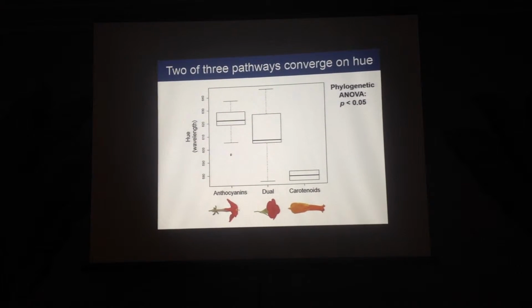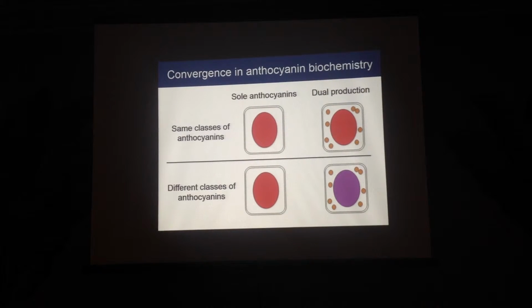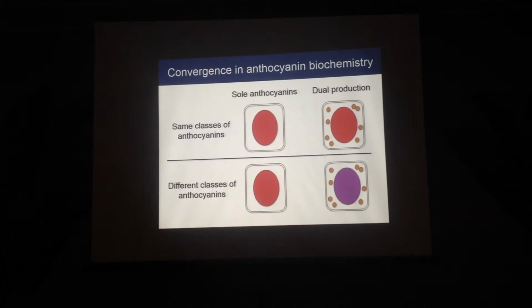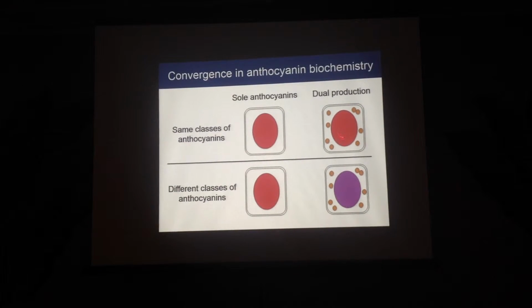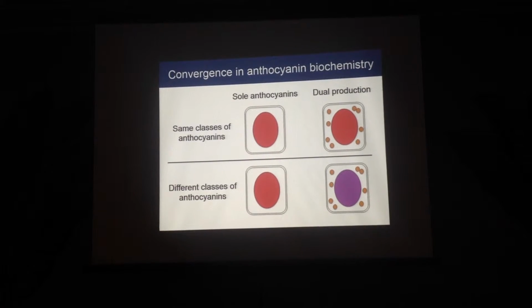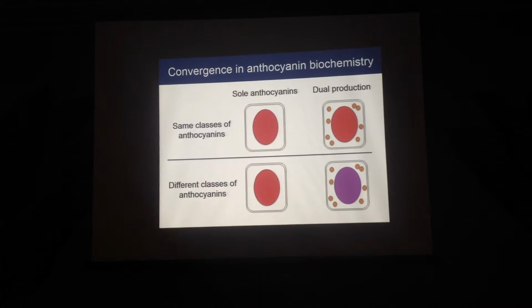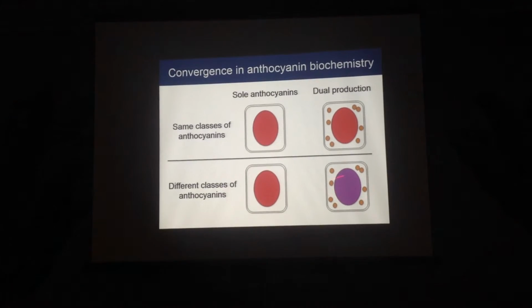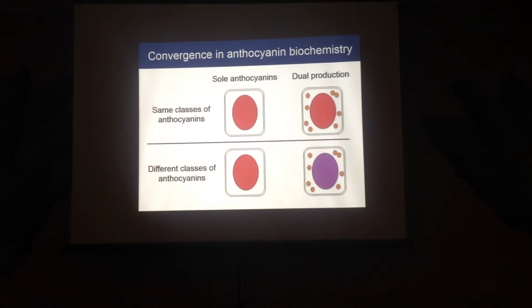So now we wanted to know, okay, these two things can make the same kind of red flower. If we look at the anthocyanin pigments, are those the same? Maybe it's not convergent entirely between which developmental pathway they're using, but maybe these dual production ones are still making the same kinds of anthocyanins. Alternately, we might dig in there and see, well, actually there is even less convergence when we look underneath, and the ones that are making colored plastids aren't making the same anthocyanin compounds.